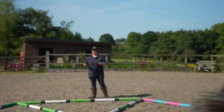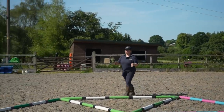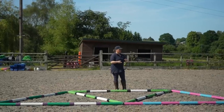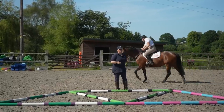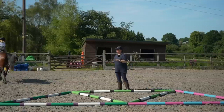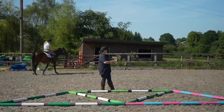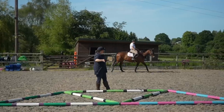We have got 7 poles here. There looks like there should be more poles, but there isn't, there's 7. But this is one of the main layouts on the app, so it gives you 4 different options, works on lots and lots of different things, and it's one of the ones that you can use in all 3 paces. So again, if you don't have enough poles to do 7, you can quite happily just build 1 triangle, and you can walk, trot and canter through a triangle.